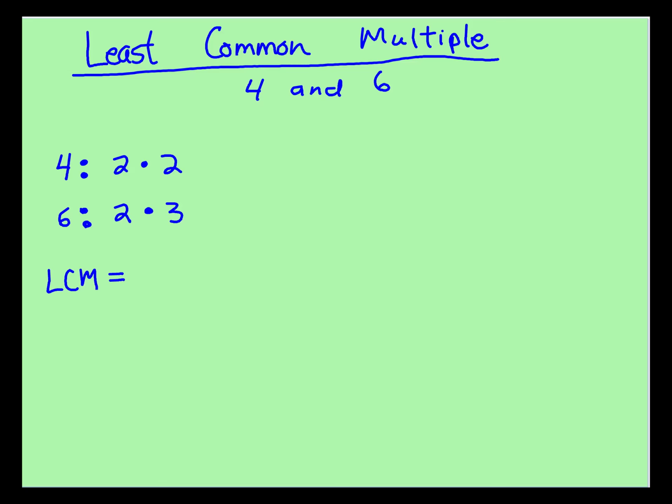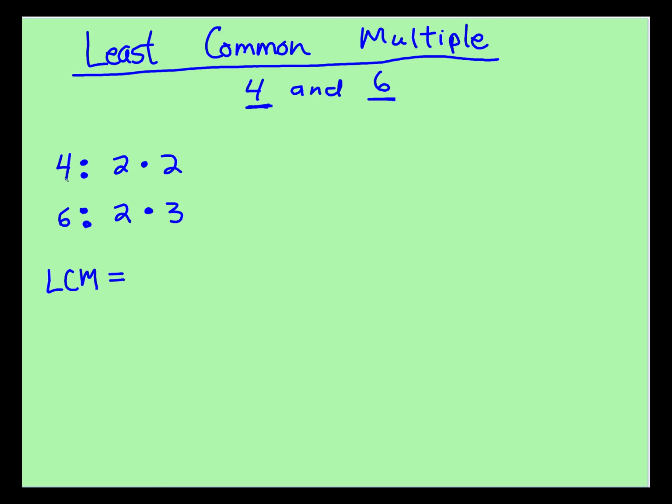Okay, we are going to learn about how to find the least common multiple between two numbers. So let's give two easy numbers a try. 4 and 6, and some of you might know off the top of your head what the first multiple they have in common, but I'm going to show you kind of a neat little tip. So look at what I have here.